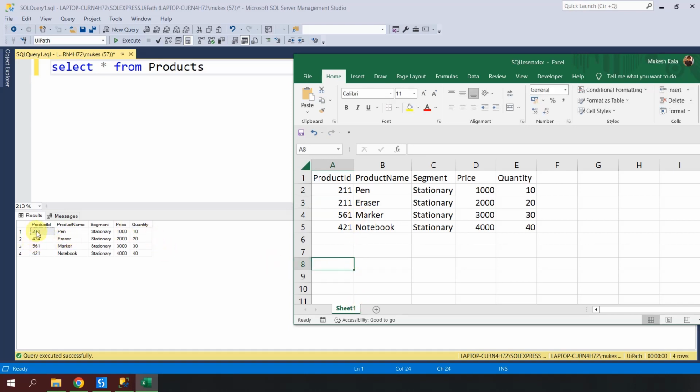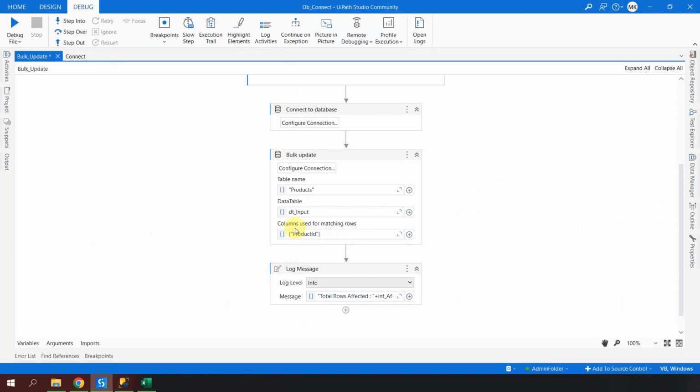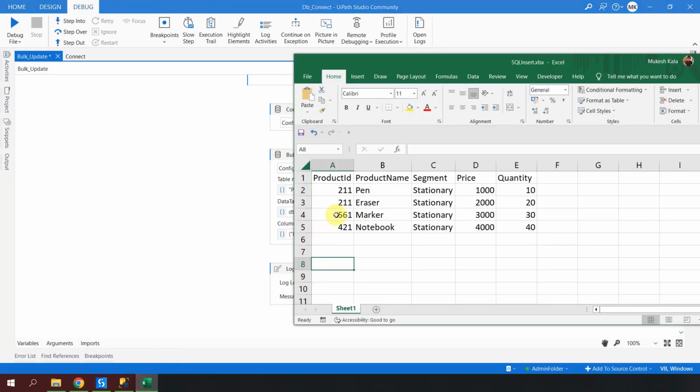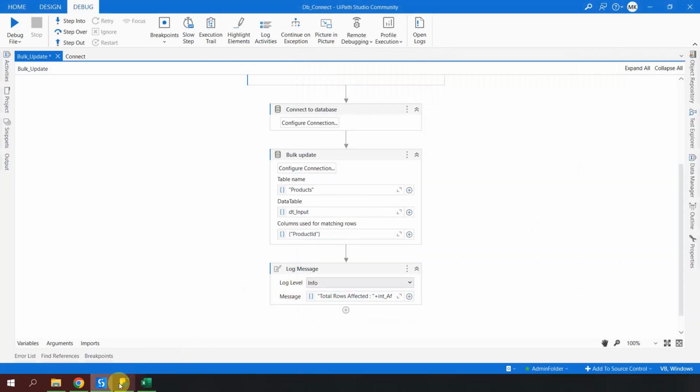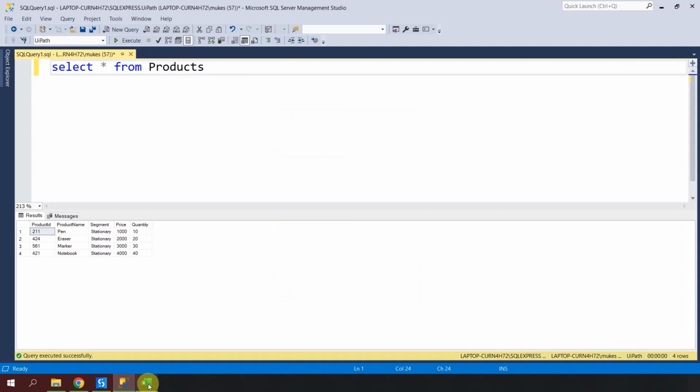If you see here, 211 is for pen, and in the Excel I have made two entries for 211, right? And we are telling UiPath Studio that the column is the product ID which you should use for matching. Now if I go here and try to execute, what should happen?